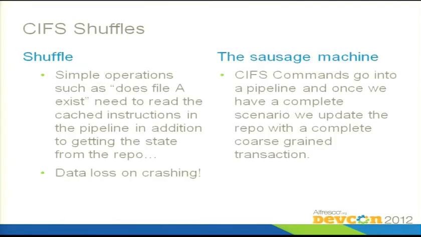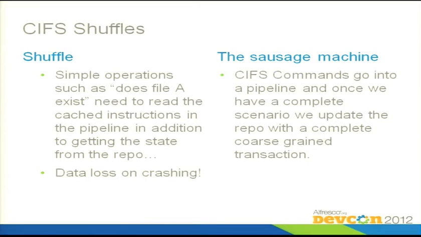So the sausage machine does work. However, it became apparent as we got further that the big one was, if you're loading commands into a pipeline but not committing to the repo, and then your repo shuts down, you've lost your data. So at that point, that's a bit of a showstopper.